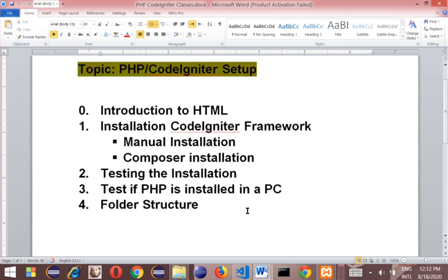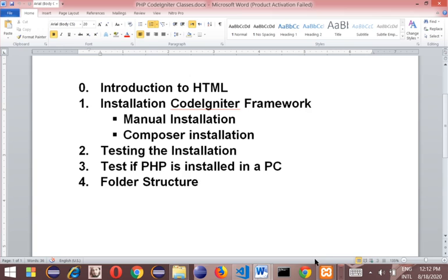So the requirements we need to know first of all is that PHP is a server-side scripting language, and we need some requirements for us to write PHP programs.